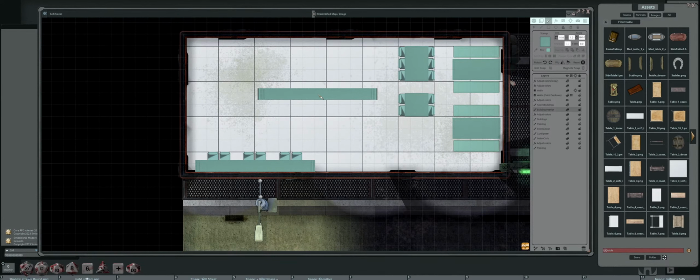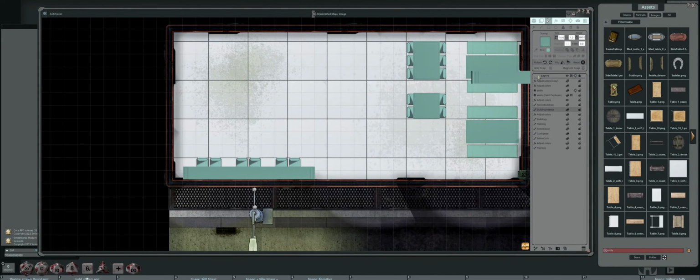Yeah, we have our little eating areas down here. We can do exactly the same thing that we did before. I'm going to grab some of these texture changes, where things have spilt and whatnot.